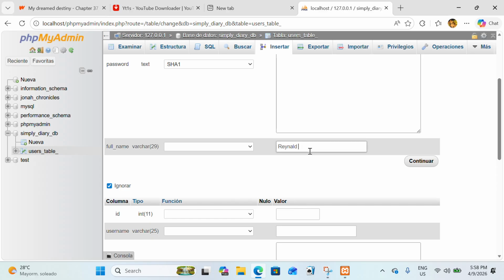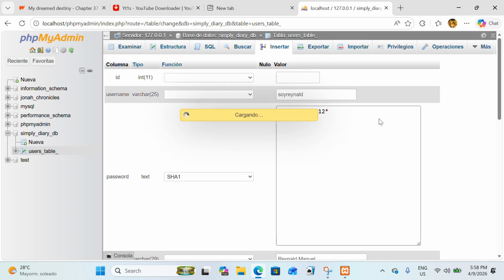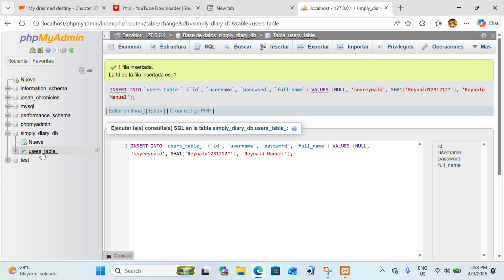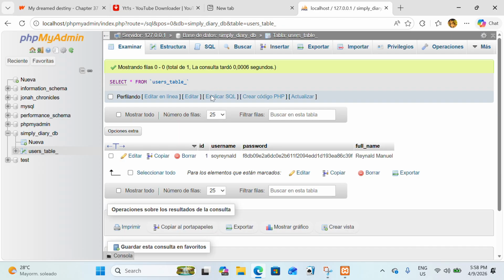And the full name is Reynold Manuel. And that's it. Continue. And that's everything. Now we're going to go to users. And you can see that it has the ID, the username, the encrypted password, and the full name. So that was everything. Let me see what else I am missing.